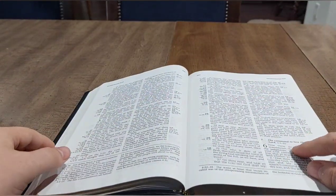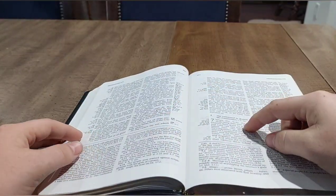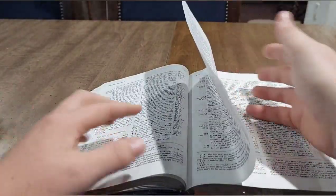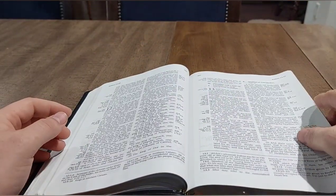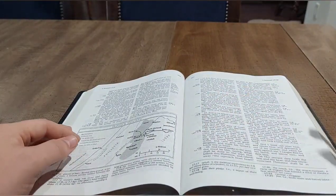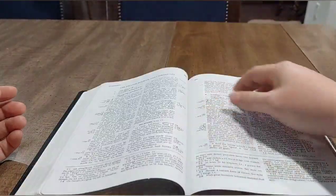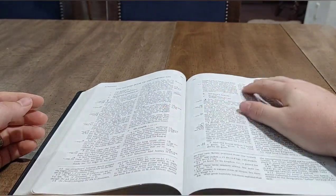It's a four-column layout on every page, giving you eight columns total, with tons of room to take notes. Ryrie wanted this to be a wide margin bible for people to take their own study notes. You can see the outline breakdowns right in the text — not every chapter has one since sometimes you're still in the same theme — but his outlines of every book of the Bible are very helpful, especially for Bible study or if you're trying to preach through a whole book and plan what passages to cover.